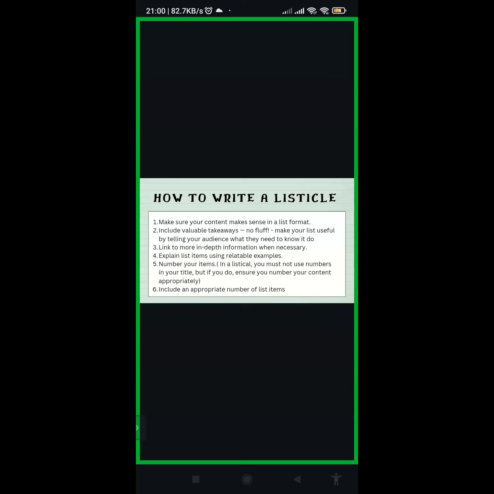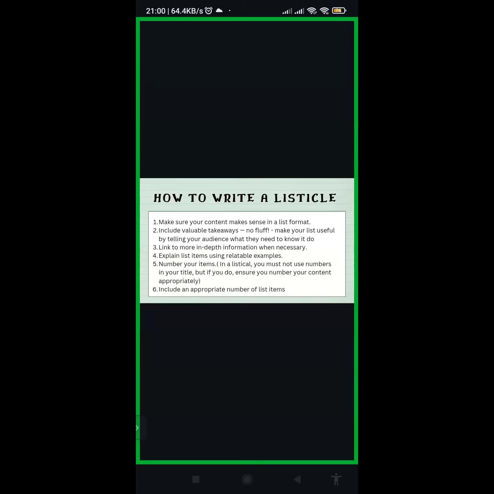For instance, if you want to write on five struggles of every content writer, somebody made mention of that. You come number one, writer's block. Every writer struggles with writer's block. You enter number two, lack of funds. Writers are supposed to be online, so most of them cannot afford buying data. You just end up writing 10 generic things and somebody will read it. The person will be like, and so if I'm having writer's block, what should I do?